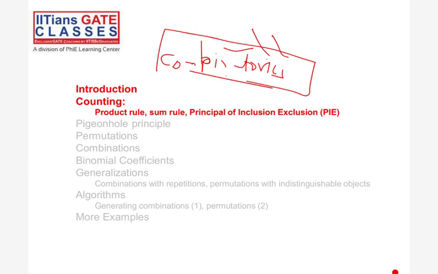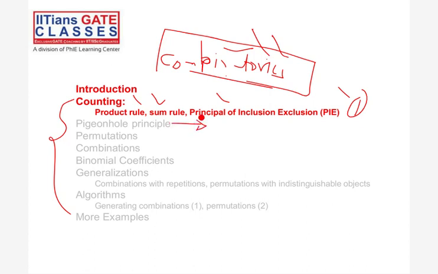Yes. So combinatorics is a field of mathematics in which we count things. Mostly we will be counting things. This is the structure, these are the things that we are going to study. First we will see the very basic principles of counting: the product rule, sum rule, these kinds of things, and also the principle of inclusion-exclusion. So the first thing we will do is see these basic things.